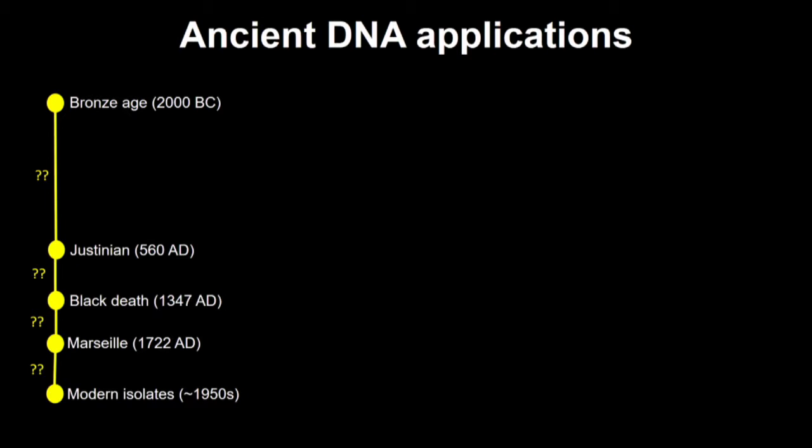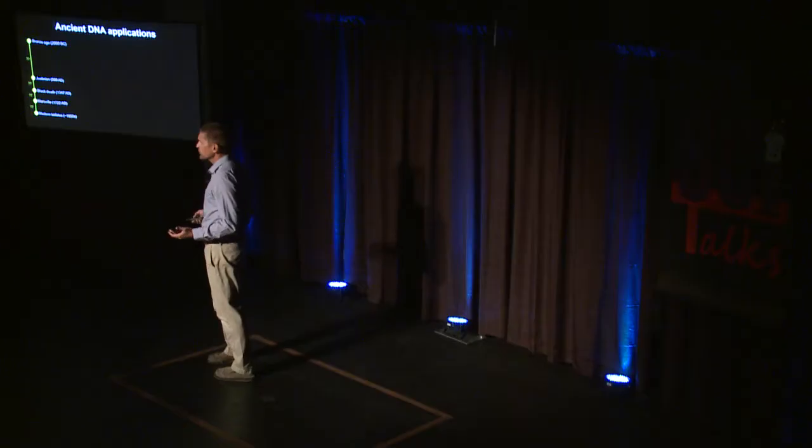So now that we know that these types of analyses are capable, we're going to start looking at more skeletons. We're going to look at, with better technology, and we'll hopefully be able to fill in some of these question marks because, between the Bronze Age and the Justinian plague, we don't really know where plague went. We don't know how it changed and became really the nasty pathogen that it is today. And so these ancient DNA applications are things that we're starting to take to other infectious diseases.